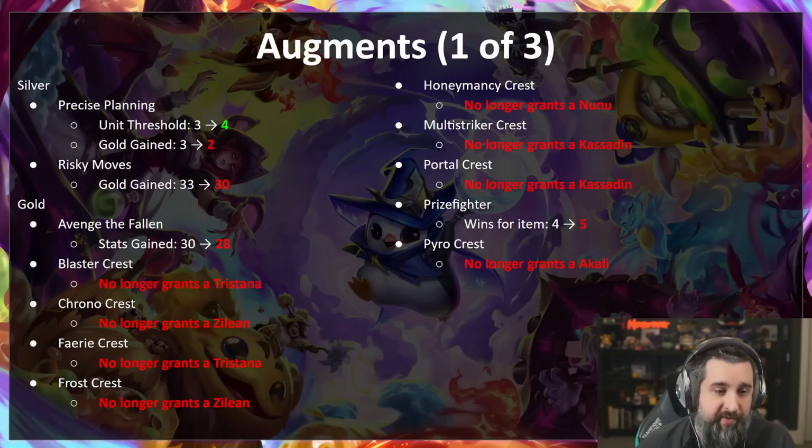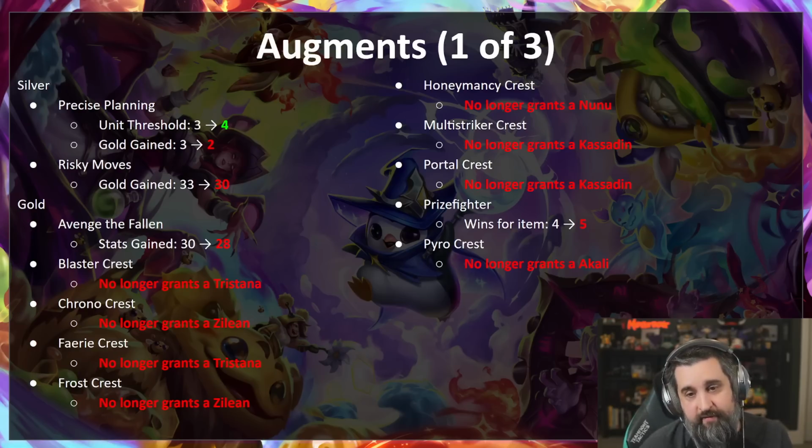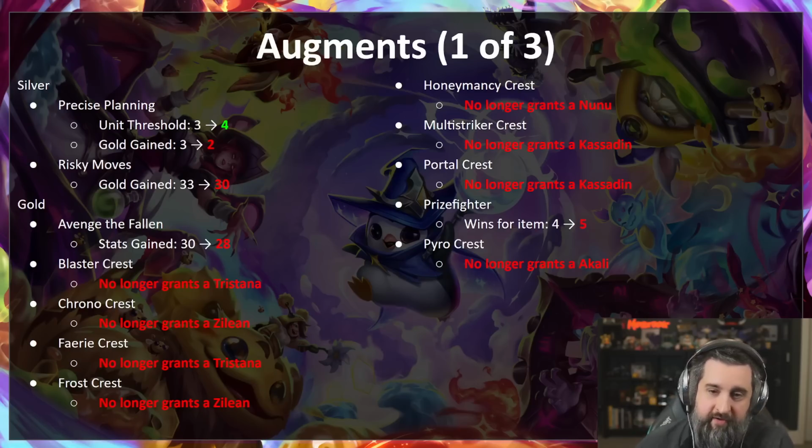We just want to nerf the augments. So Blaster Crest, no free Tristana. Chrono Crest, no free Zillion. Fairy Crest, no free Tristana. Frost Crest, no free Zillion. Honeymancer Crest, no free Nunu. Striker Crest, no free Cassidon. Portal Crest, no free Cassidon. Pyro Crest, no free Akali. These augments will be worse. Not a lot worse, but worse.